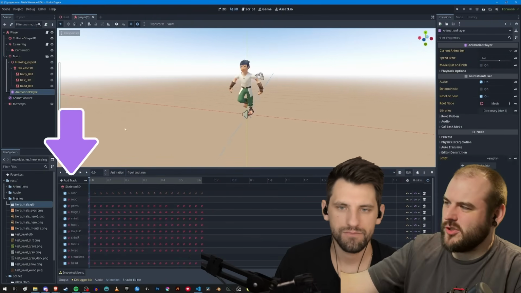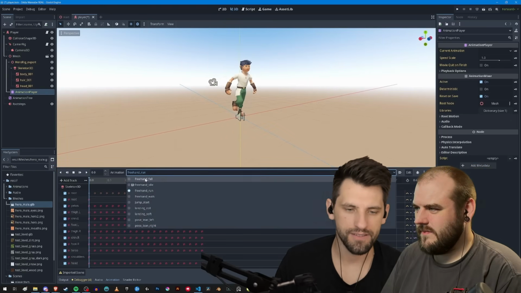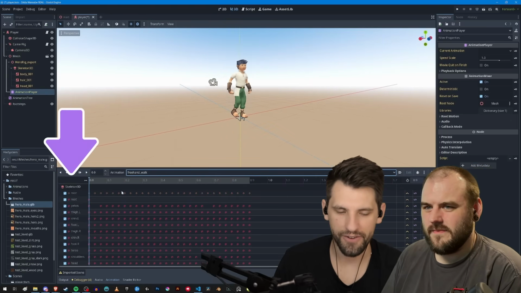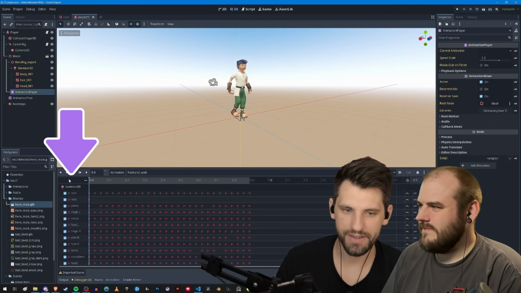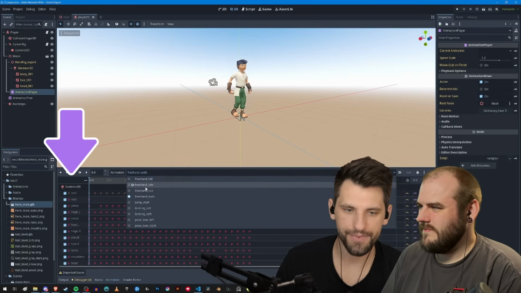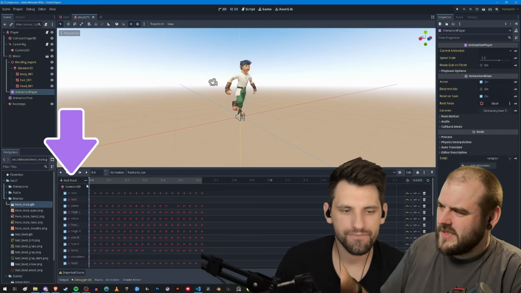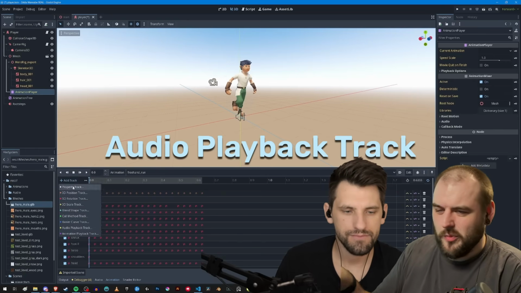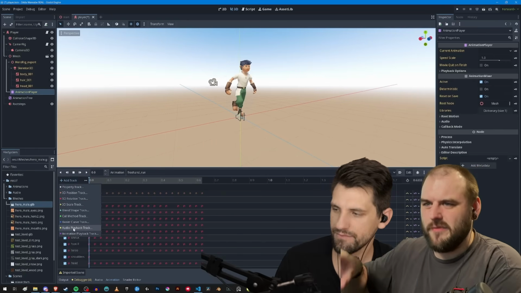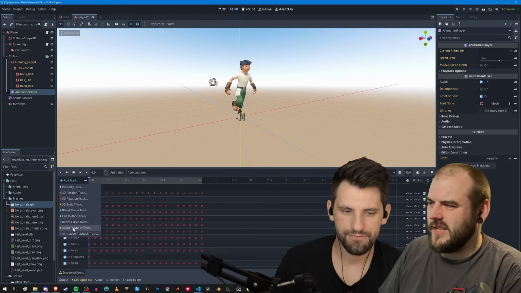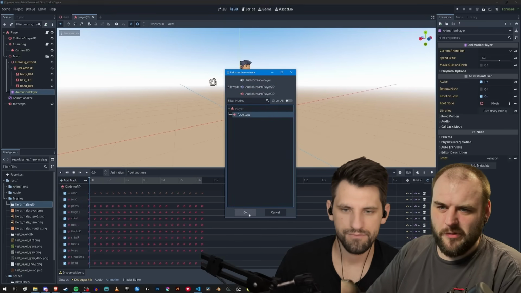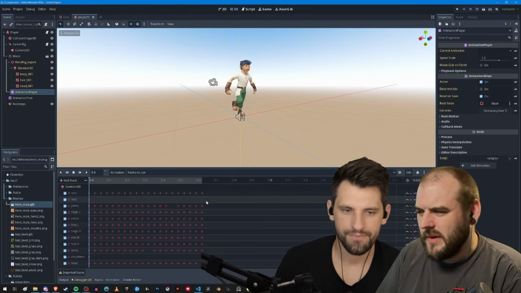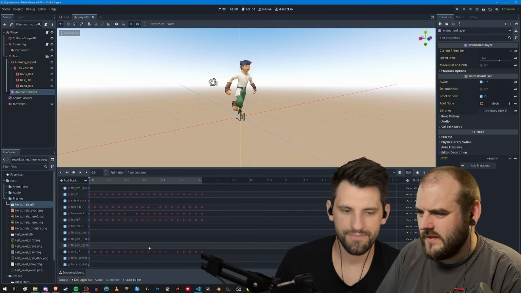So now we have an add track button that we didn't have before. You can see the difference because in our other imported assets that we haven't made custom things for, this add track button disappears. So we'll add a track, and the simplest one we could add would be the audio playback track. This will actually just play sound effects through an audio player node. So go ahead and select that one, and then set the footsteps as our audio player we're going to play through. And if we scroll down to the bottom, we should see... And we don't. Weird.